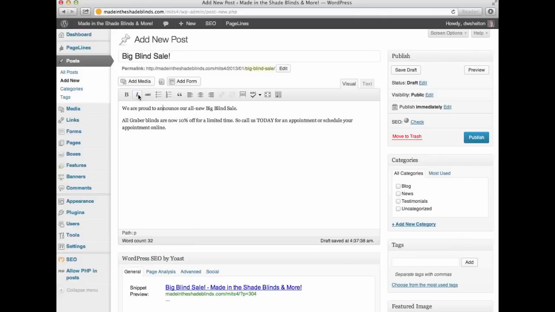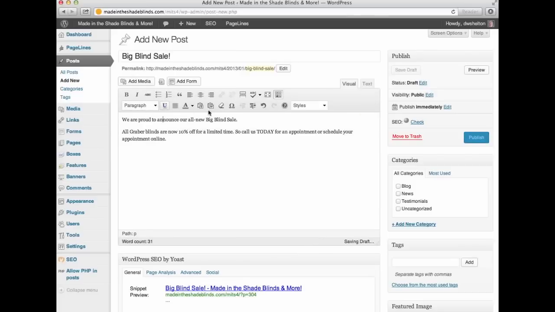I'm going to make this a different deal. Now you see this little button right here. This adds the kitchen sink, as it says, and it will give you all kinds of different options here. So this is where WordPress will remember what your setting was. Now notice you have paragraph, underline, and you've got justified text, text color, all of these options. Most of this, you can just simply set a paragraph style, and it will change the format automatically on your website.